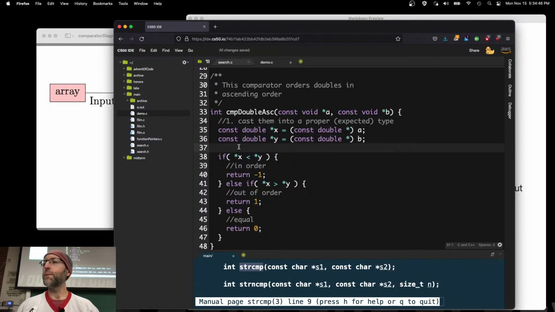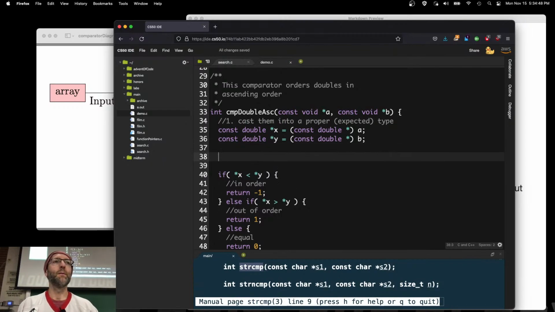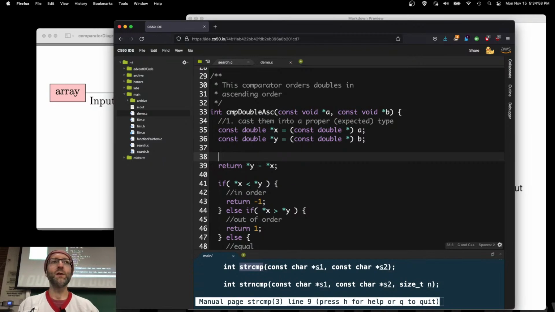Now think about the difference trick here. What if I did a difference trick here, say return y minus x? Let's suppose it's 3.75 minus 3.25.